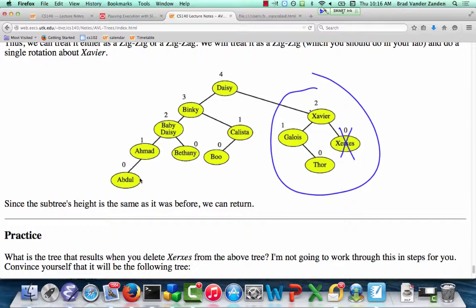Okay, so you're right. The imbalance is about Xavier. So what kind of rotation do we have? I'm sorry, what kind of imbalance do we have? Is it zigzag or zigzag? That may be true, but I'm going to let Samantha answer. I'm not trying to put you on the spot, Samantha. I'm just trying to figure out what your reasoning process is, okay? It's okay, yeah. You can confer.